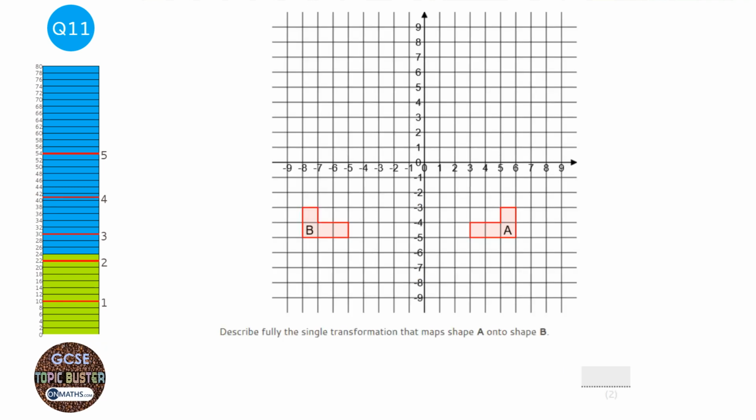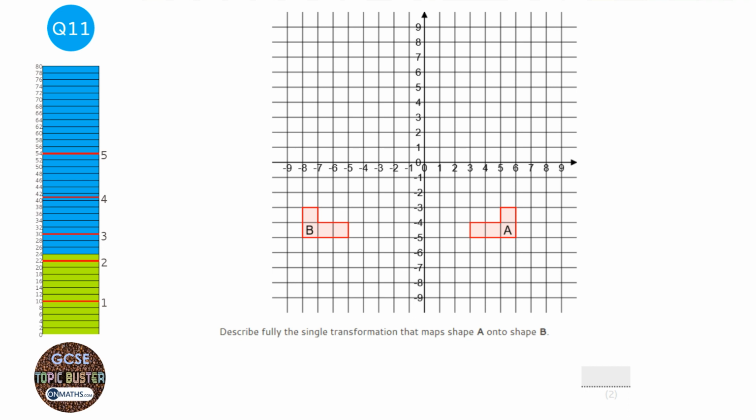Otherwise, let's get started. So the first thing to realise is what transformation this is. I go through the transformations and there's 4. First question I ask myself is, has it changed or has it just moved? If it's just moved, then it's a translation. But if you have a look at A and B, they're not the same shape. They're kind of the same shape, but something's happened to them. So it's not a translation.